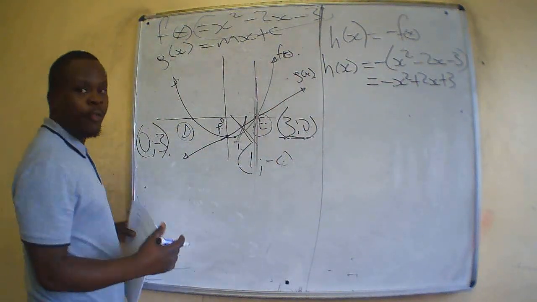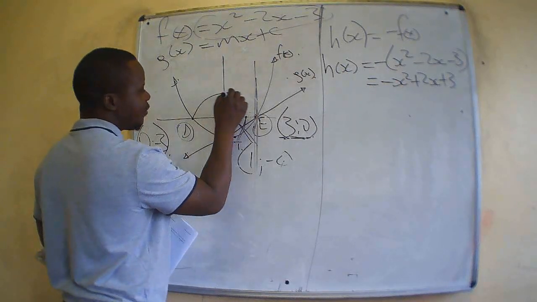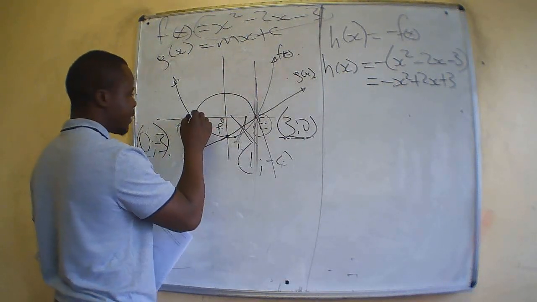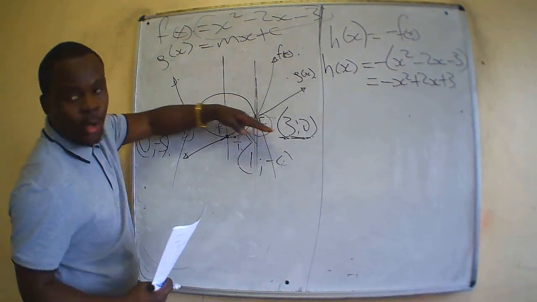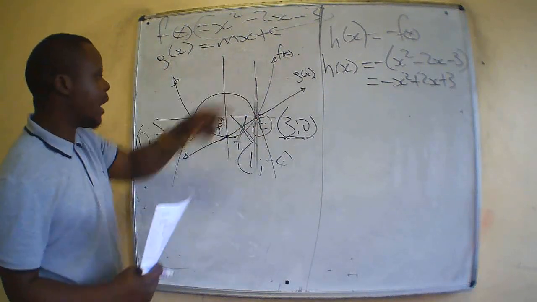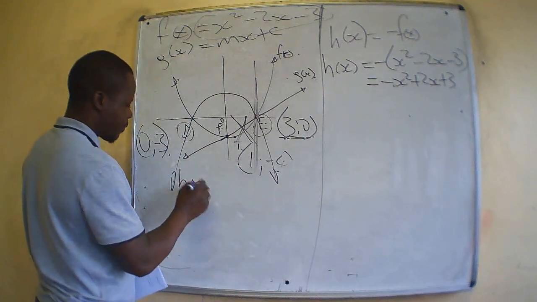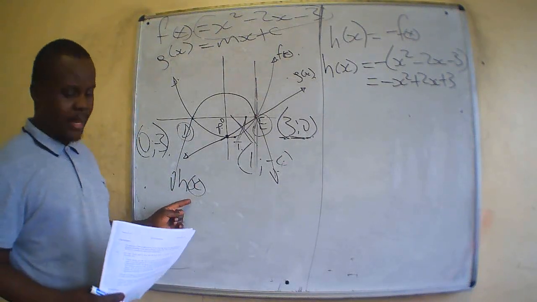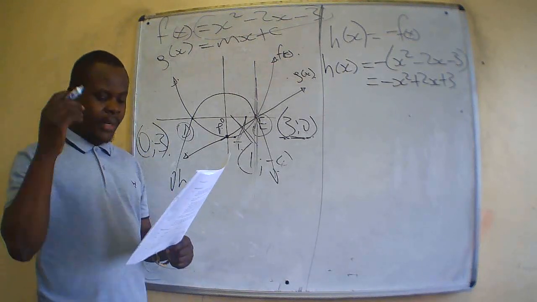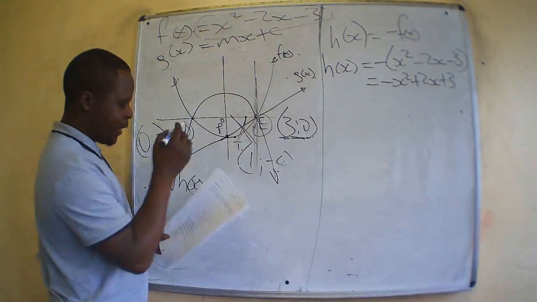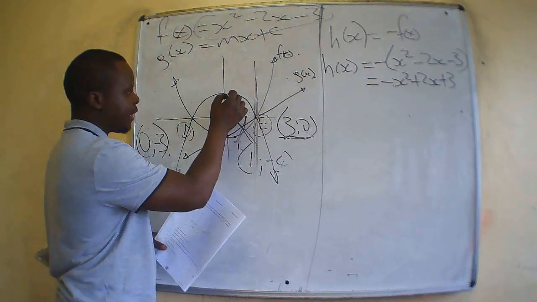That graph, if we are to draw it, looks like this. We have the graph that goes like this. This is the reflection of that, because it's reflected along this line. So this is the original, which means the reflection for h of x is this graph here. That's the reflection. But what is the question? The question is the maximum distance between h and g.